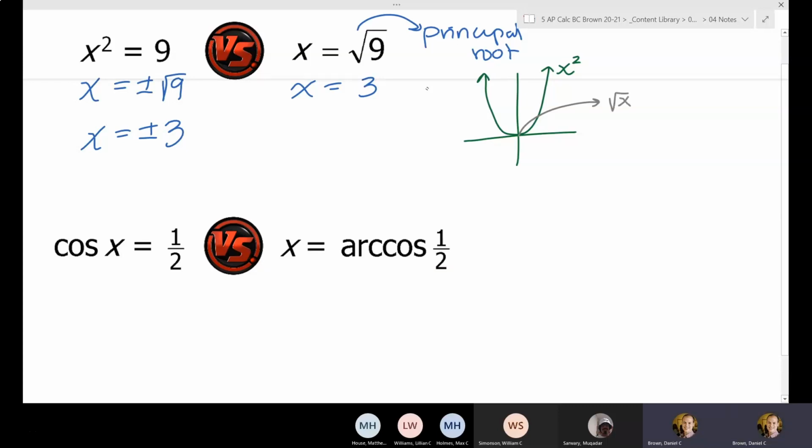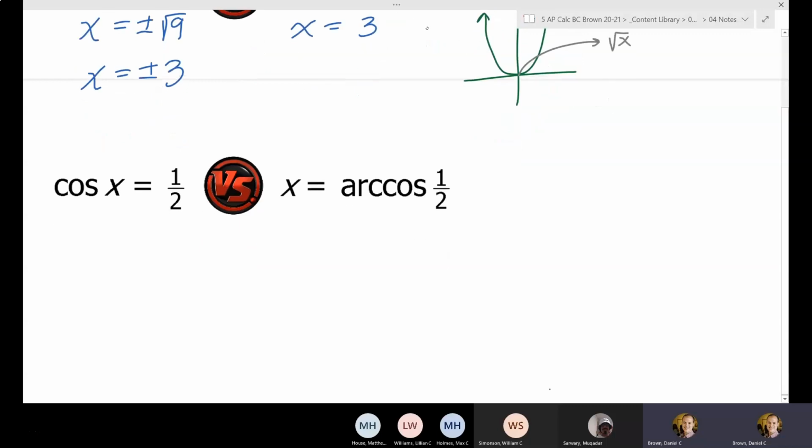So if you remember from pre-calculus last year when we were doing trig, there's a difference between saying, hey, when is cosine of x equal to 1/2, and when is x equal to the arc cosine of 1/2. If we just say cosine of x is equal to 1/2, there's lots of answers there. From 0 to 2 pi, cosine is equal to 1/2 at pi over 3 and 5 pi over 3. But we know if there's no restrictions, that's going to repeat every period that you have. So it's going to start at pi over 3 and repeat every 2 pi, or it can start at 5 pi over 3 and repeat every 2 pi. So we have multiple answers there.